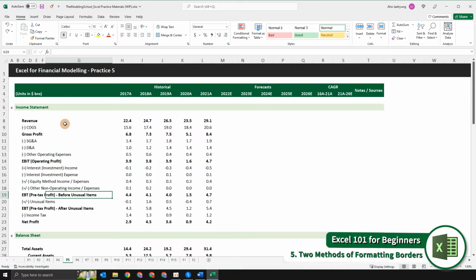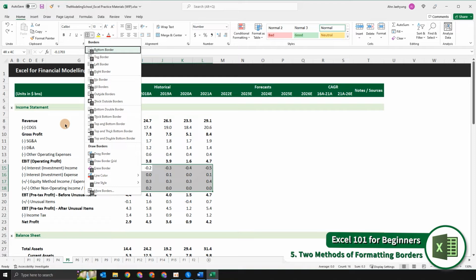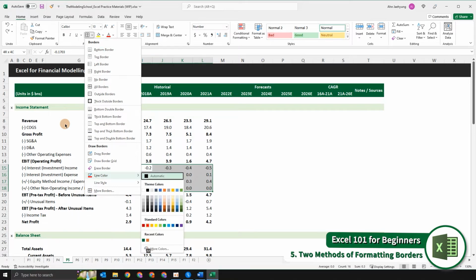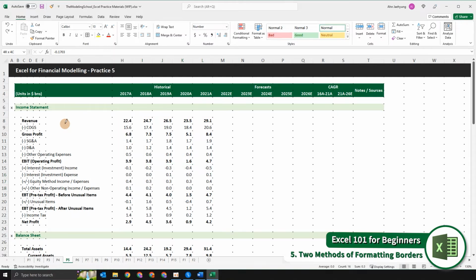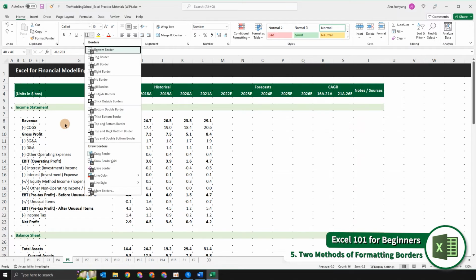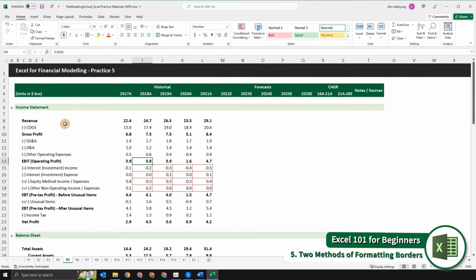And now for drawing borderlines that have colors in them. Basically, you select your desired area where you want to format your borderlines, and then you press Alt-HB and then the letter I. I is for line color, and it would get you to your color palette. So if I choose red, for example, and then press Alt-HB all borderlines A, you would get red borderlines. So it's a two-step process. First you choose the colors and then you choose your desired area.